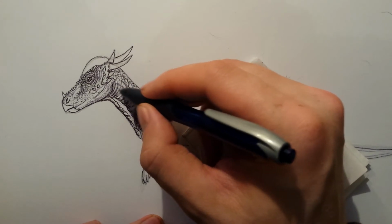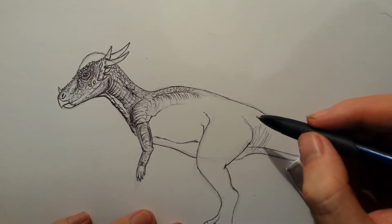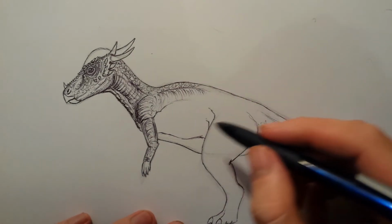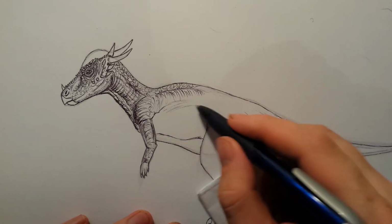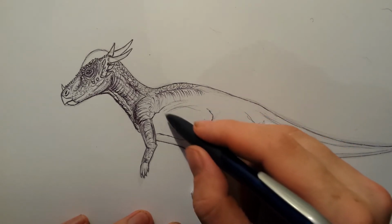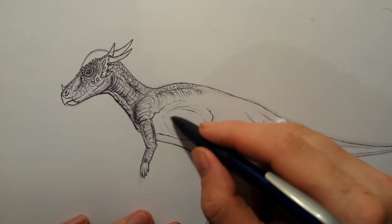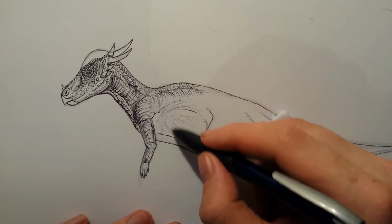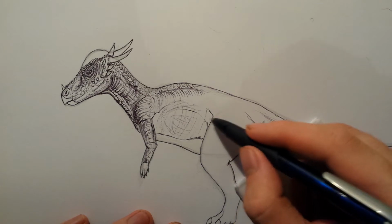And maybe create some lines in between those lines. Just a little bit of detail added. Alright, and we should create some wrinkles over here. A pretty predictable pattern. Like this.